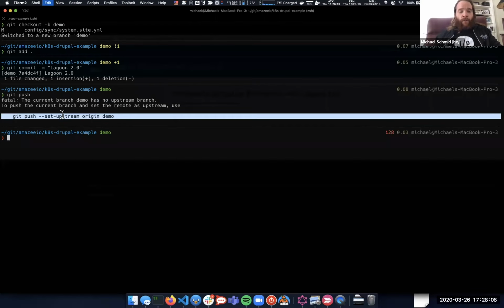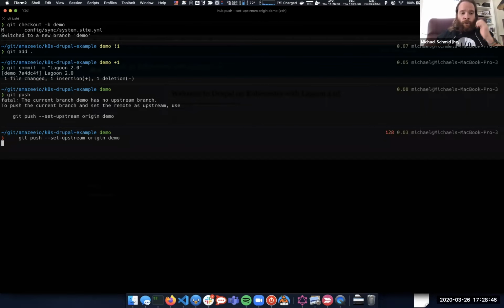Now, before I actually push, what is going to happen is like with any other OpenShift environment, GitHub will tell Lagoon that a new push has happened in this Git environment. Then Lagoon will check which cluster this is set up for. It will realize that the cluster is a Kubernetes cluster and not an OpenShift cluster, and it will change its behavior to actually deploy against Kubernetes. You might know that OpenShift and Kubernetes are very similar in terms of API, but there are slight changes. So Lagoon has the capability to deploy against both, and it will automatically see which one it can push against. So I will push that here.